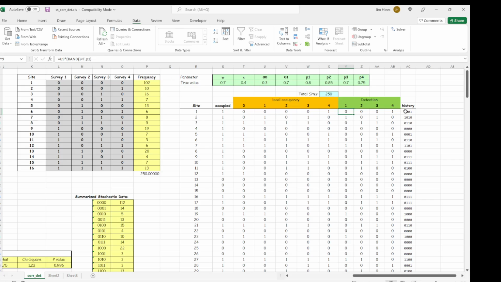In the last column, we've just pasted together the 4 occupancy states into a string. These have been summarized in the middle cells N25 to O40.